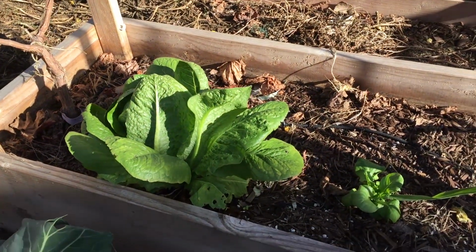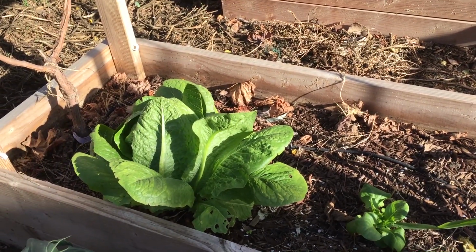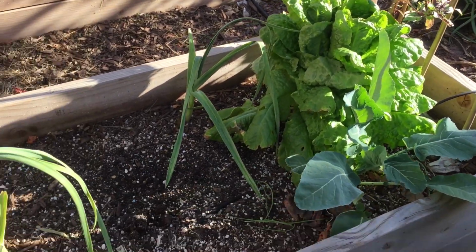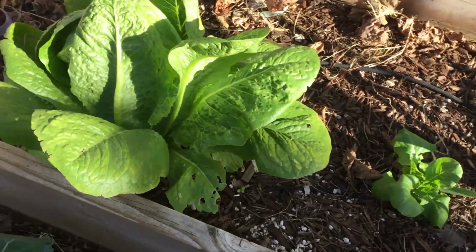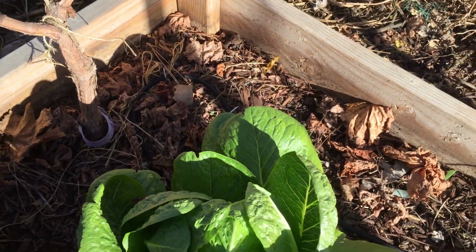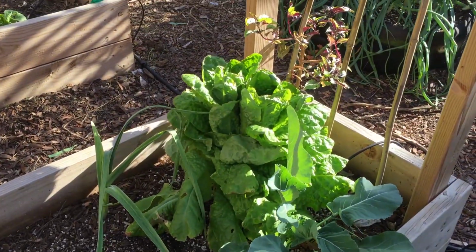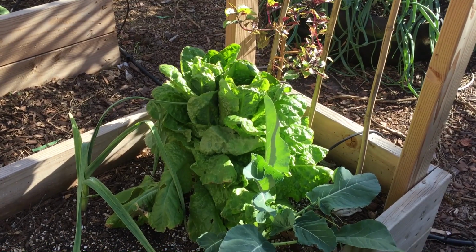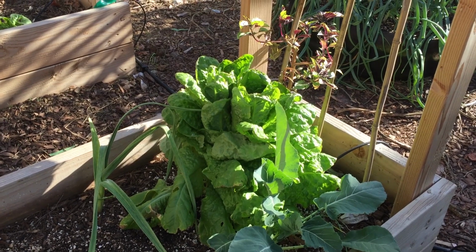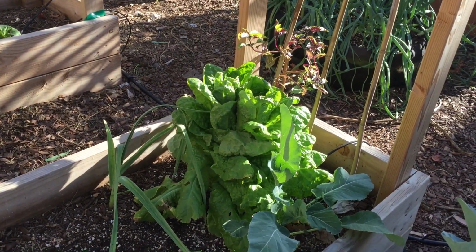This bed, I am starting to transition over to spring and summer, so these are my romaine lettuces, and this is just some green leaf lettuce. They all grew pretty big. I will harvest this romaine as soon as I have room in my fridge for it. So I had a few of these green leaf lettuces. They got to be over 2 feet wide, and basically they fill 2 2-gallon bags each. So these are huge. We'll be eating salad forever.